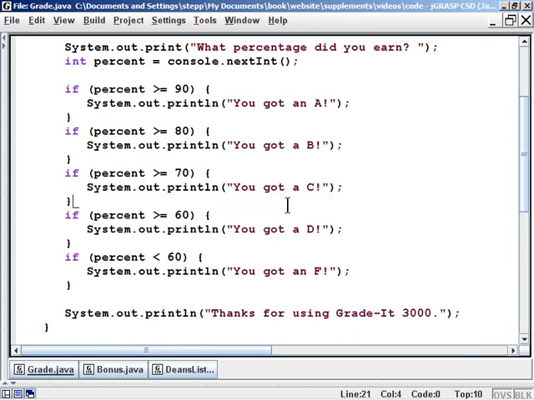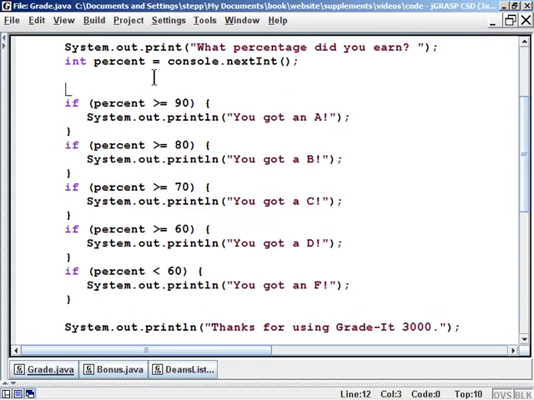And in fact, if you look at the code that we've written, if you have a percentage value here of, say, 86, then when the computer reaches this line, that's not greater than or equal to 90, so the if will be skipped. But now here, it is greater than or equal to 80, so it'll print this B message. Then when it's done doing that, it'll get here, and 86 is also greater than or equal to 70, so it'll print this message, which we didn't want. The same thing here, 86 is greater than or equal to 60, so it'll print this message, which we also don't want. This last one here it won't print because 86 is not less than 60.